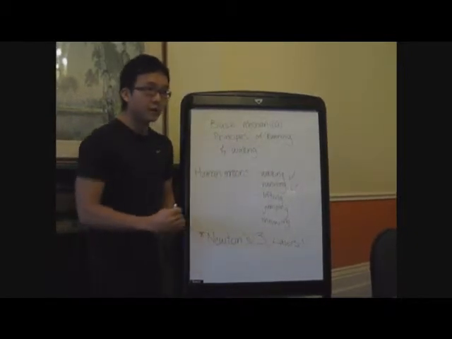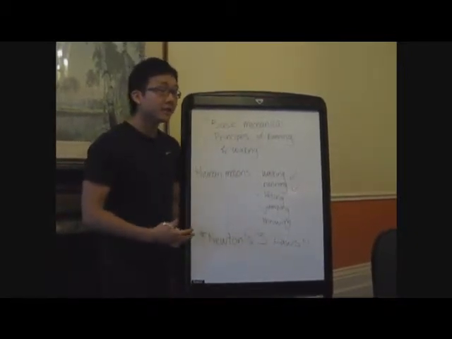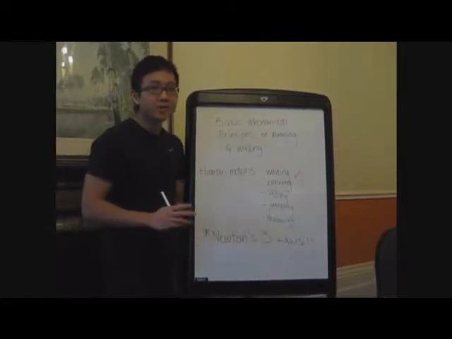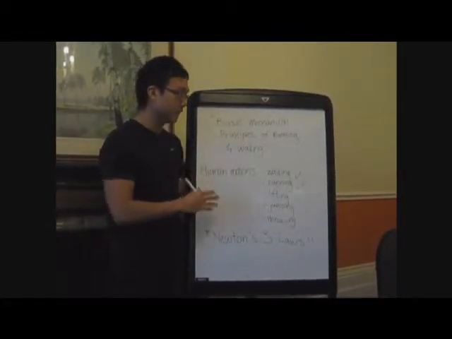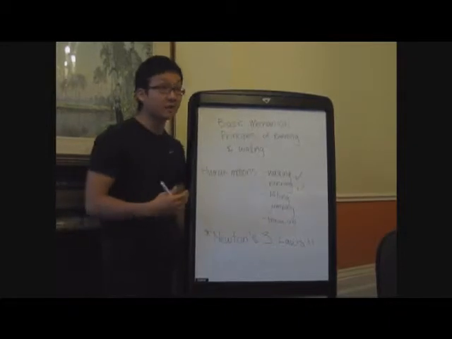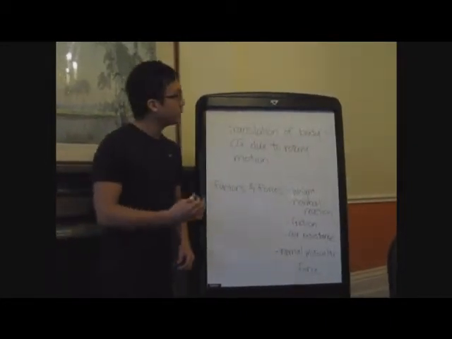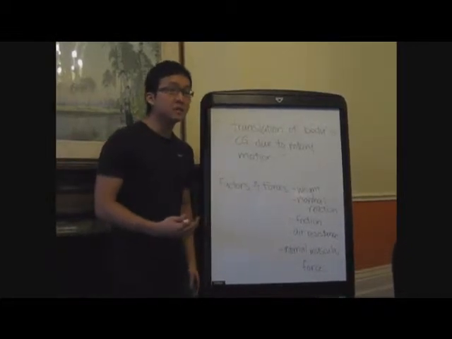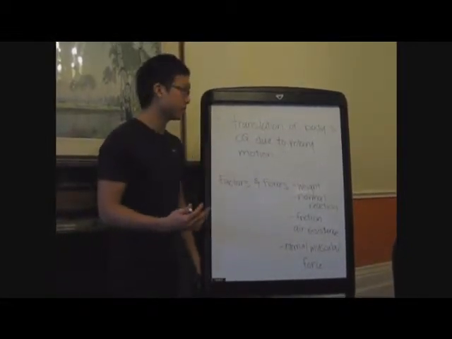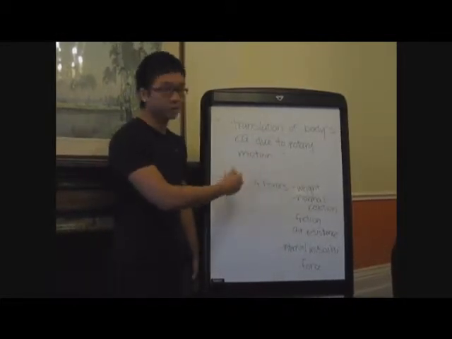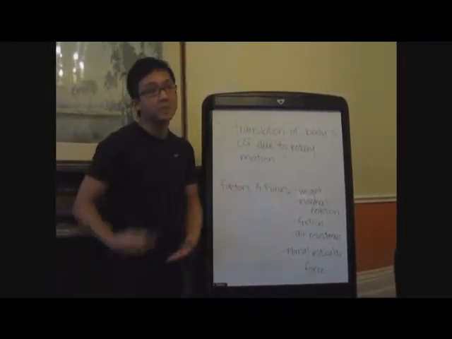Now, you may be wondering, how on earth are running and walking related to engineering? You may be surprised to find out that walking and running are actually governed by Newton's three laws of linear motion. Running and walking are basically human motions or general motions characterized by the translation of the body's center of gravity due to rotary motion occurring in the lower body and the upper body.